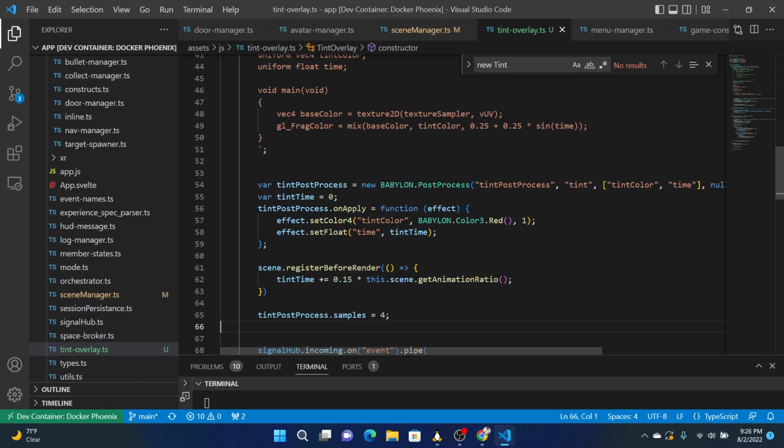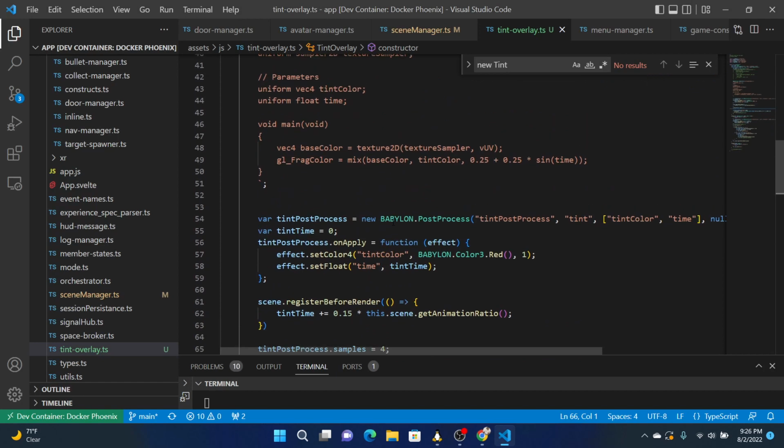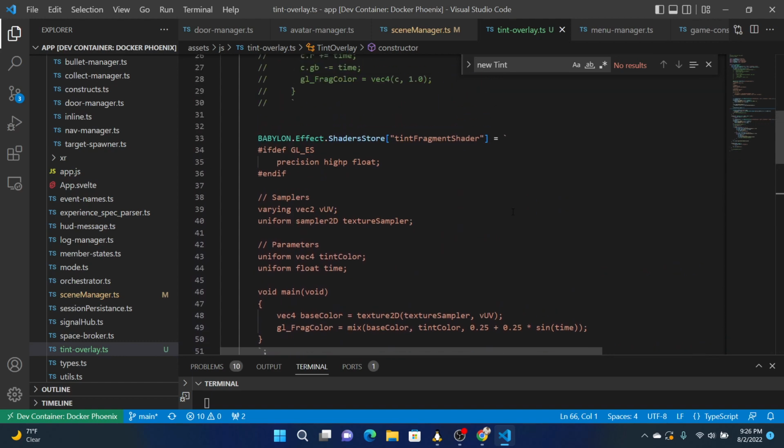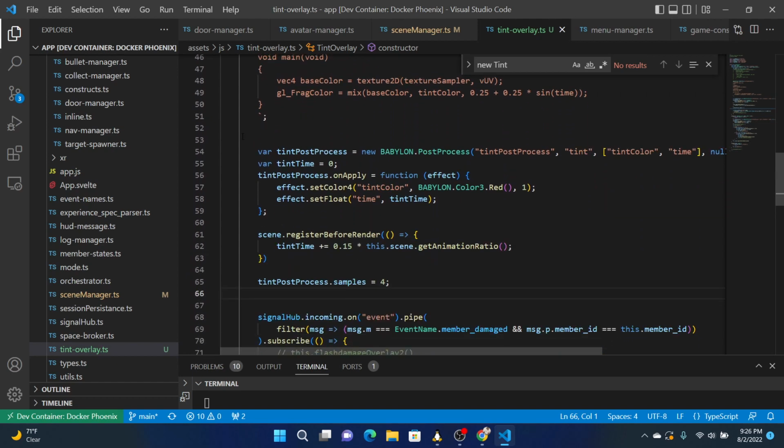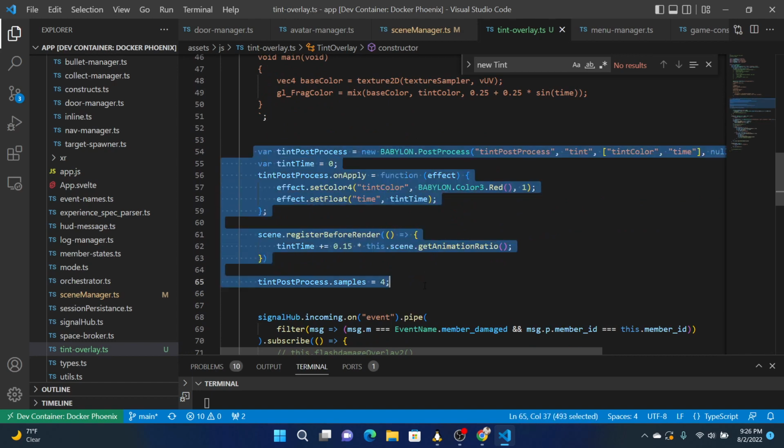Okay, so let's change one thing at a time. First, make it triggered by our function. So all we'll do is move this into a function.